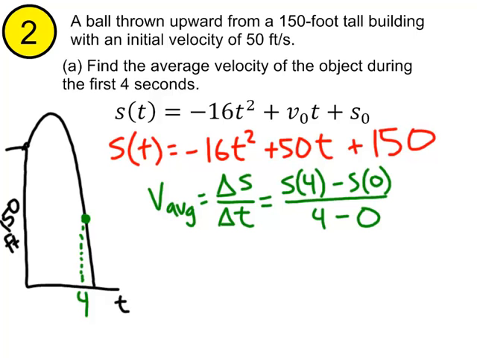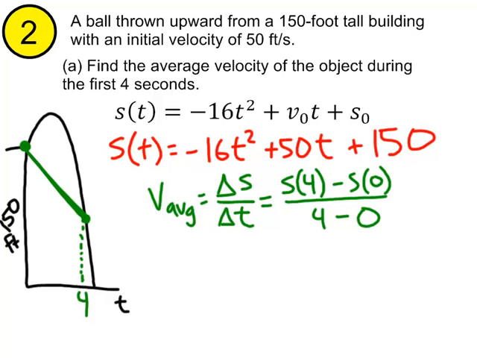Visually, over here on our diagram, here's the initial point, and here was our 4-second point, and we recognize that this calculation is just the slope of the secant line that connects them. So average velocity, this is a major point. When you think average velocity, recognize that on a position versus time graph, average velocity is the secant slope.